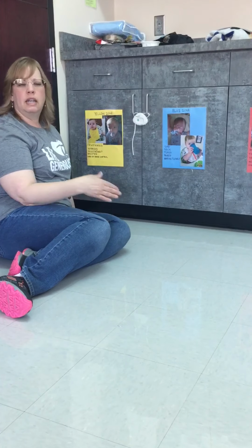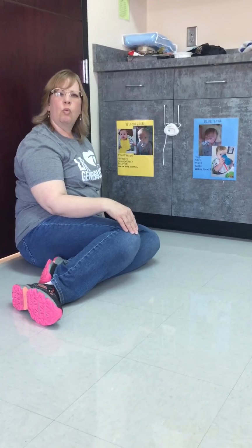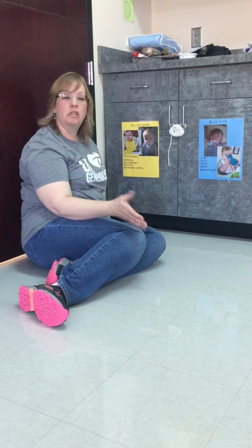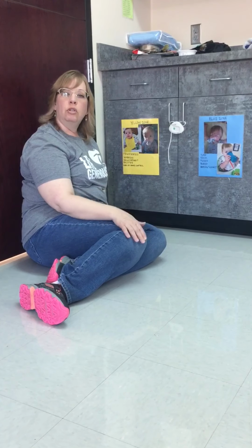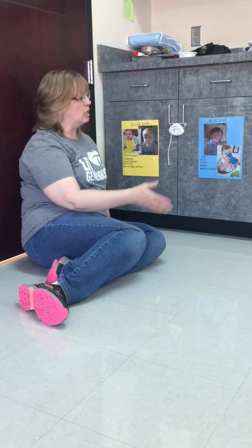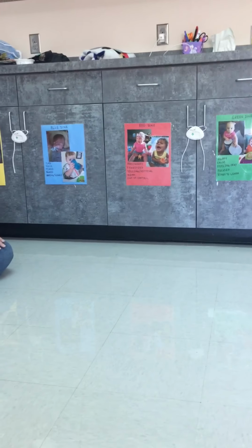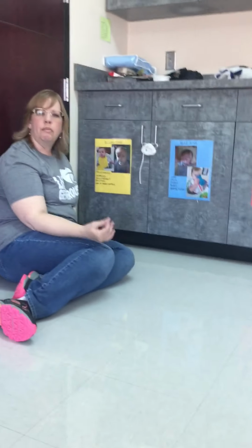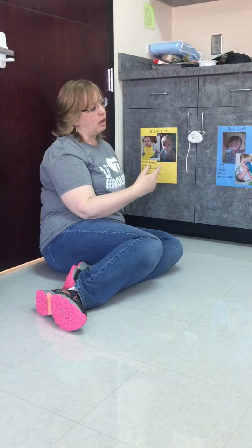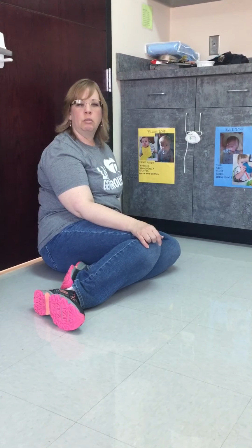And so as you get down on the floor with your children, that's really important to be able to recognize what life is like from their perspective, whether they're laying on the floor or sitting up or walking around at their level. Then you can see maybe there's something in the environment that is bothering them. If you see the facial expression that's in the yellow zone or in the red zone, if they're crying and screaming and you're not sure why, they're trying to communicate. So we thought we'd like to share those with you to help you pay attention to this while you're at home, and recognize that our kids are always trying to communicate with us.